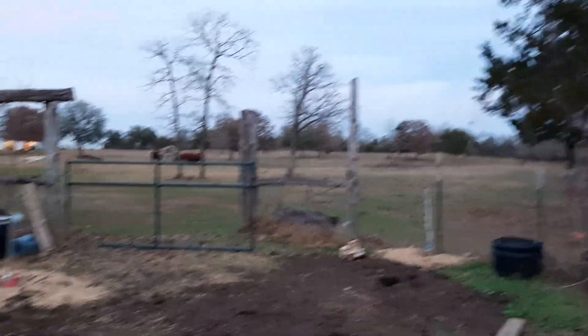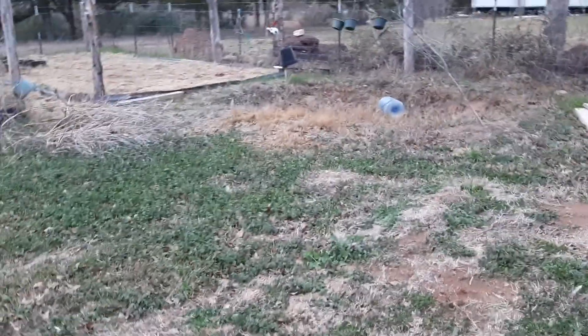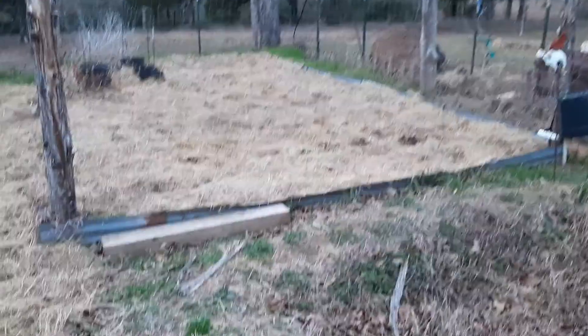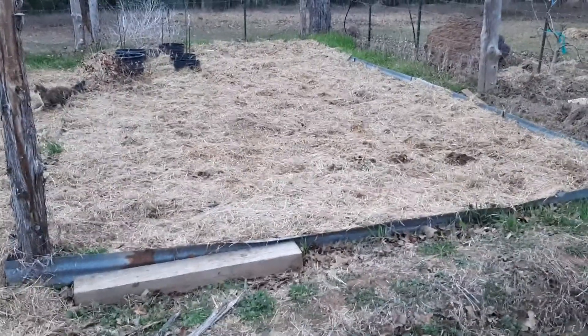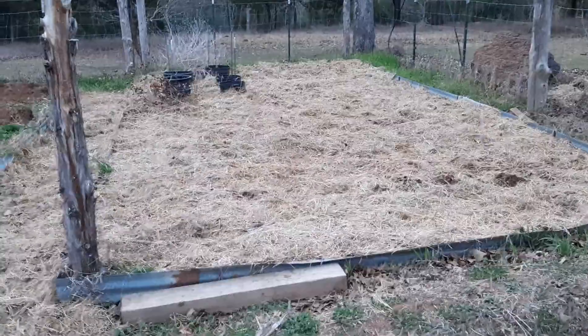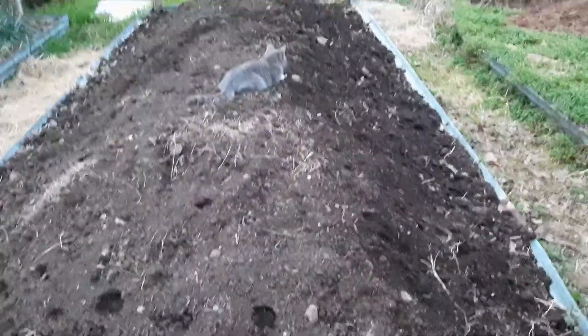I'm a little embarrassed to show some of the other stuff going on here because it's just a work in progress. We've got a couple of trees planted — I don't know yet if that's a good or bad idea, but with our pretty hot summers I'm hoping they'll add some shade for vegetables that can handle it. This bed we just covered up because I'm tired of spending hours pulling weeds. Every time I till it, we just get more and more growth.